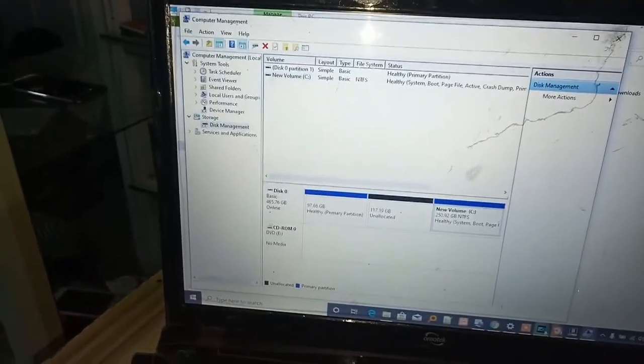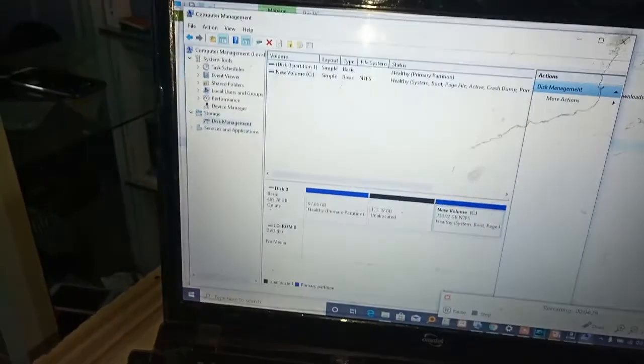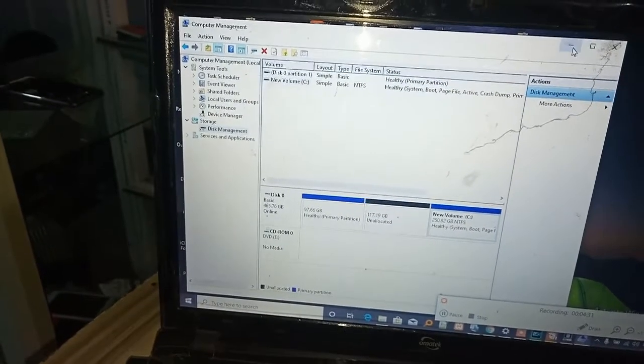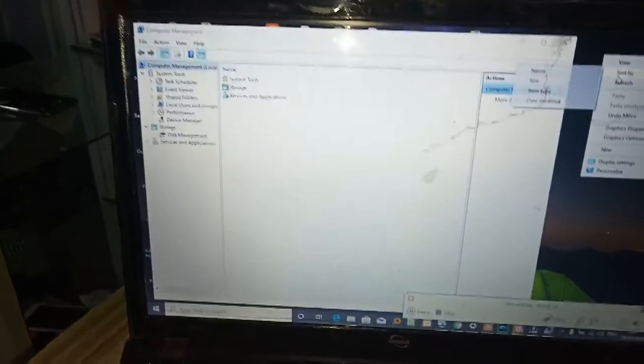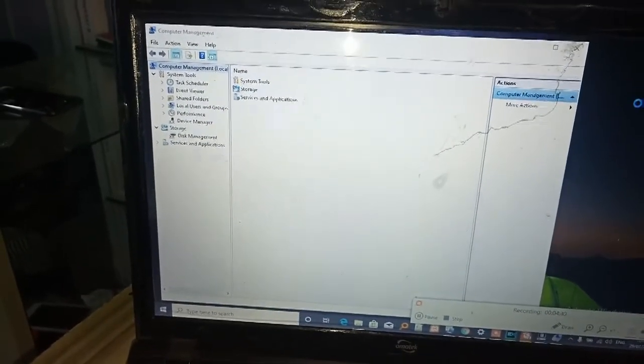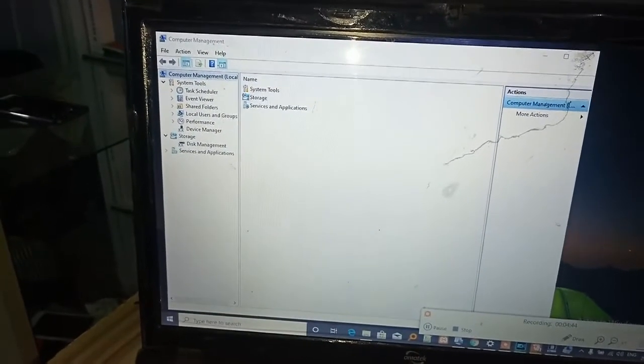Now, after setting up everything, you can proceed. You can now turn off your computer and then boot to BIOS. Change the boot from legacy to UEFI and then continue the installation. Now in the next video, I'm going to show you how to change the settings in BIOS and to proceed with the macOS installation.